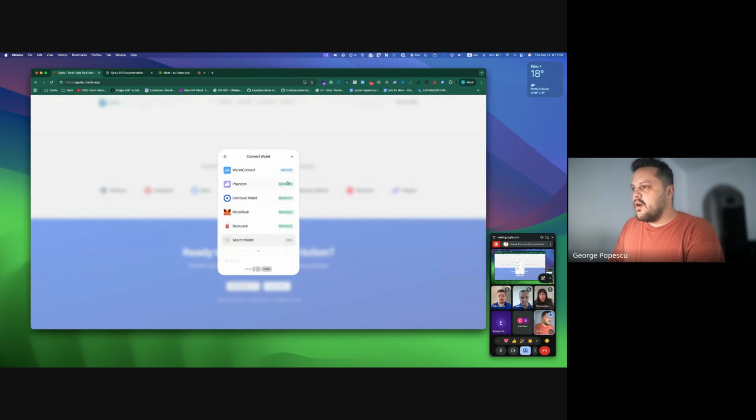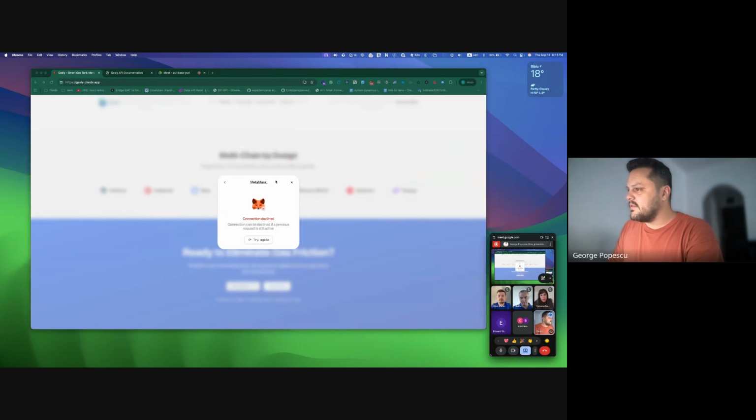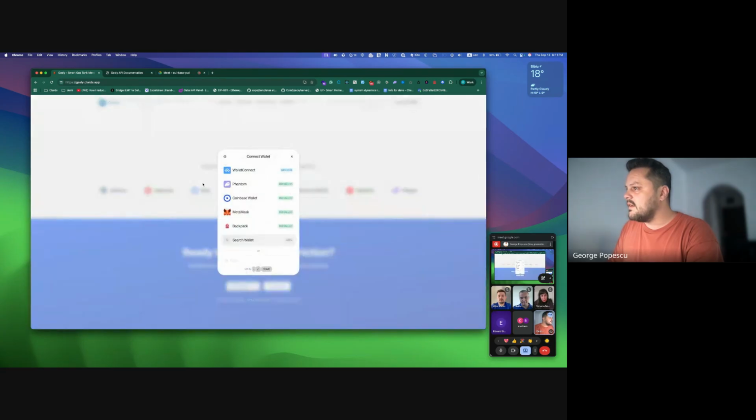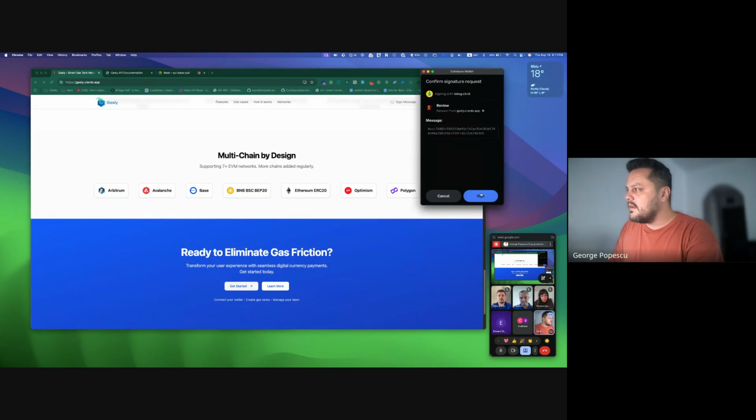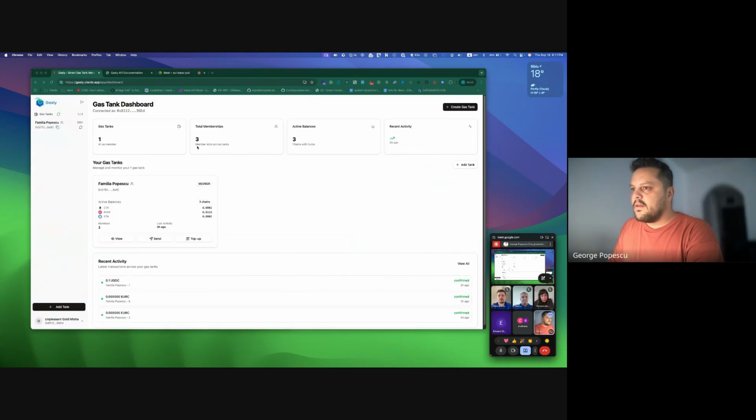The connection on the platform that we've built is a Web3 connection. You're connecting with your wallet. I'm not going to use MetaMask. I'm going to use the Coinbase wallet. So, and you've got this simple interface. We didn't want to make it complicated or hard to be understood by others. So that's why we tried to build it as simple as possible.